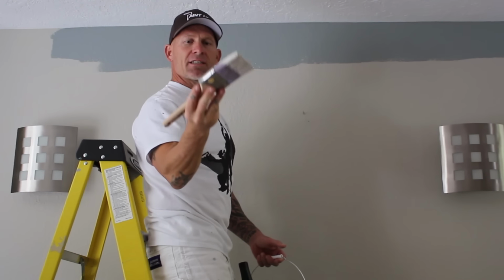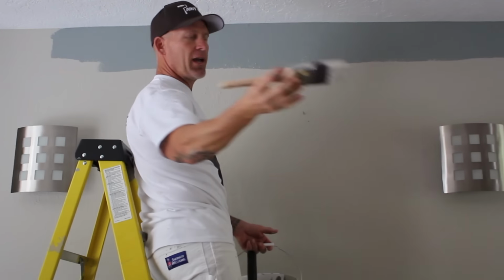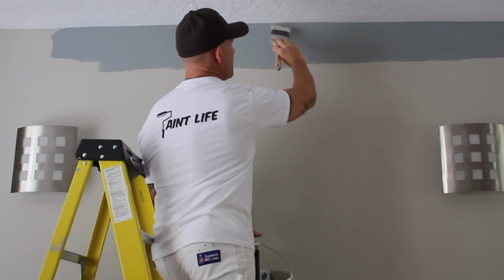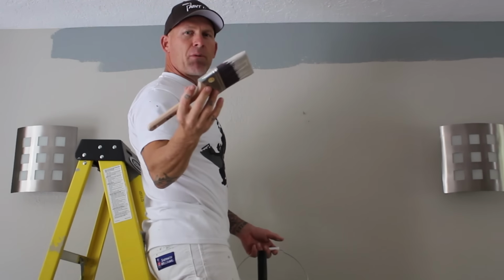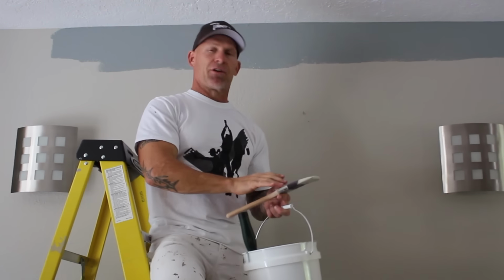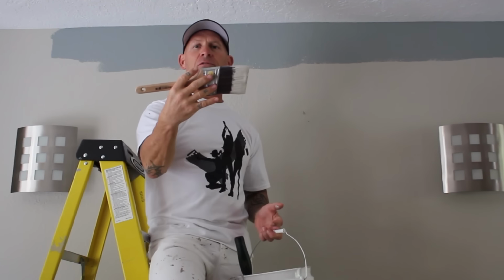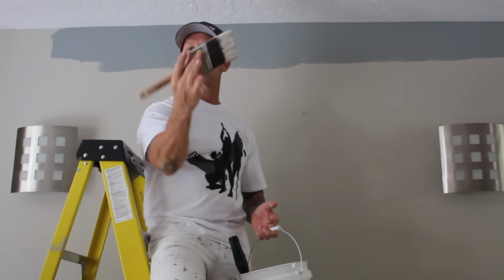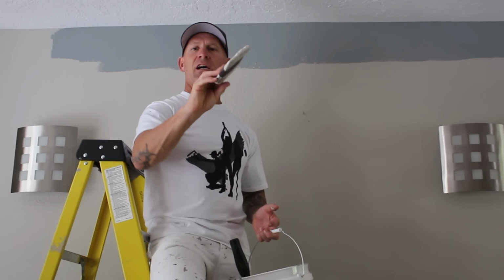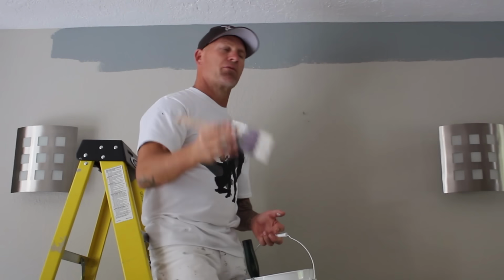Sometimes I let my small finger free and hold it like that, but typically I'm going to have 4 fingers on that brush, and that also depends on the size of the brush you're using. If you're using a brush that's 2 inches or smaller, you're typically not going to have 4 fingers on that brush because the ferrule is really small. But this is a larger brush, so I can get my hands on it and control it really well.